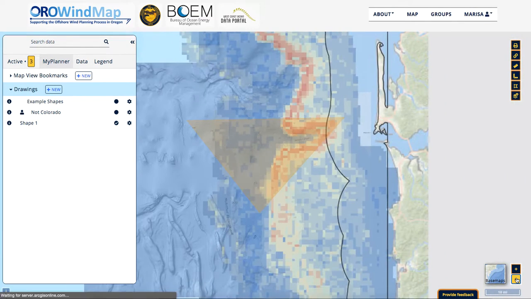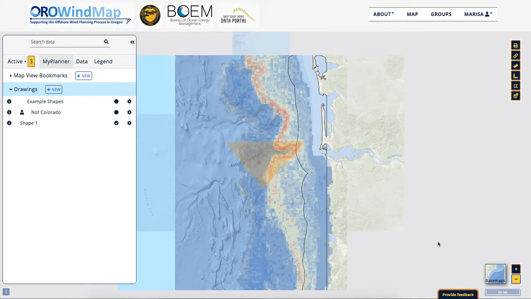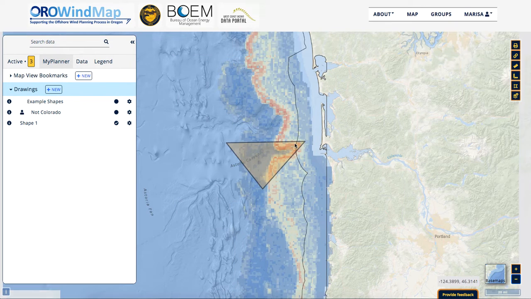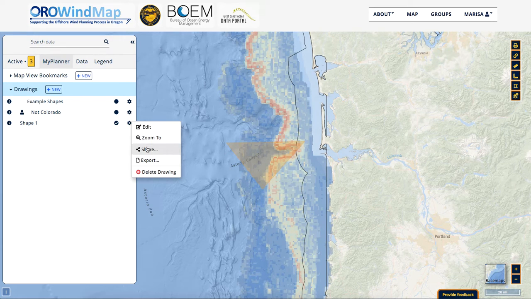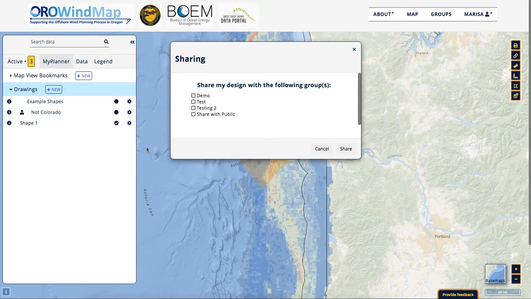I'm going to zoom out a little bit. And I'd like to share a very important step if I want to share a URL to this page that includes my drawing and not just the active data layers. Because this drawing is saved to my personal account, I need to go to this gear icon and select Share.